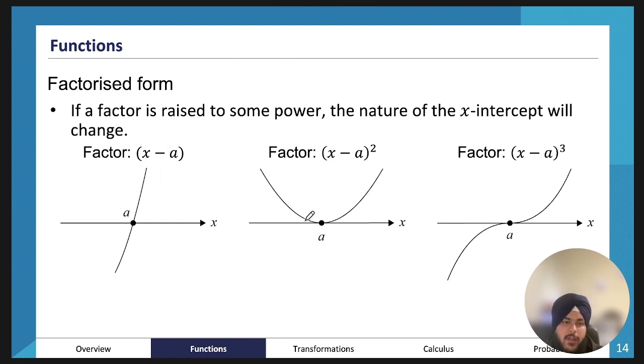So here's a little bit of information about what the graph will look like when you're graphing it. If you have a linear factor, so when you put it in factorized form and you have a linear factor x minus a, what that means is that, let's say we solved it and we get an x-intercept of x equals a. At the point where the graph crosses the x-axis at x equals a, we're just going to have a linear line going through it. So that's what a linear factor tells you. A linear factor is basically where you have the power of 1.